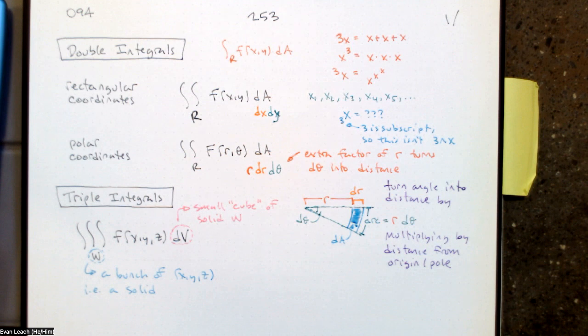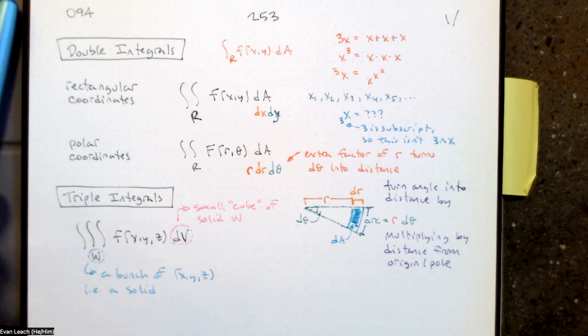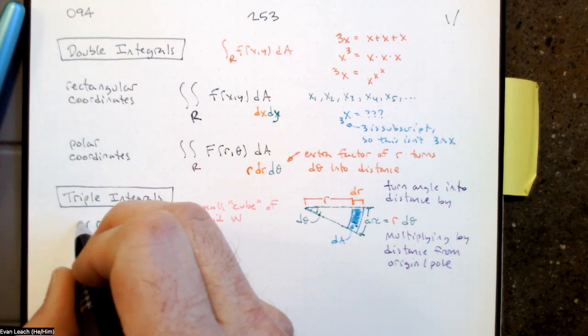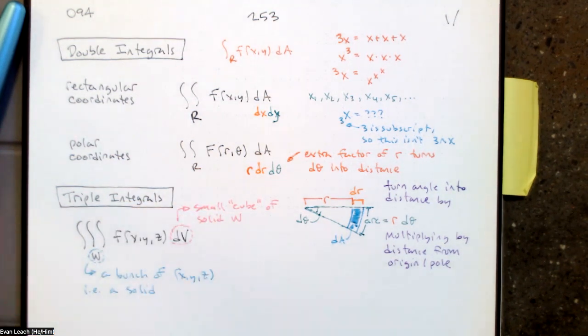Our thinking works the same way it did way back in Calc 1. We just take some piece of the solid W and say that this function is constant on that small cube. This is exactly the same thinking that we applied way back in Calc 1. We took the interval from a to b, broke it up into a bunch of delta x, and said the function is constant on each of those delta x. Because that's integral thinking. Then we just make those chunks smaller. Those delta V's become dV's, and we go from multiplying to integrating.